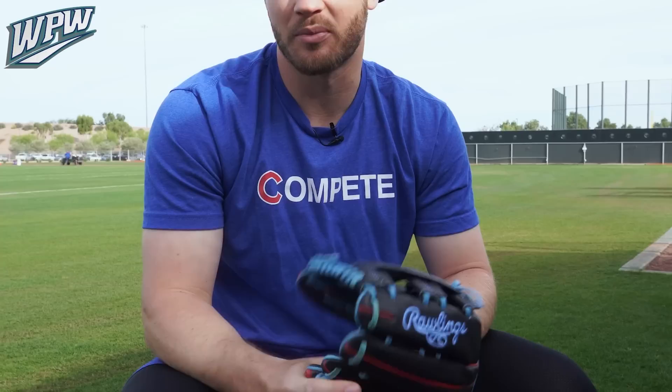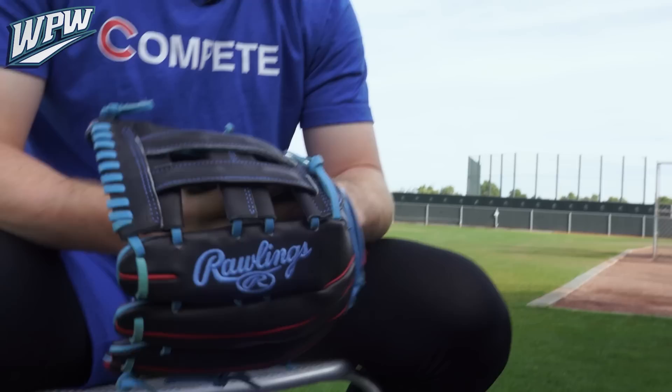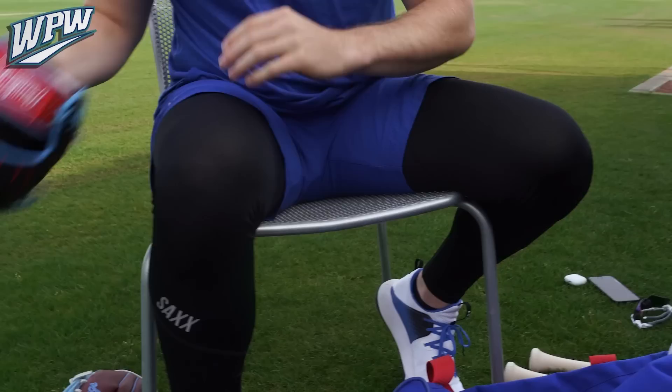We had to break these gloves in in two weeks for opening day — we got here on the 10th or 11th, so we had to find a way. Great job on that. What about the inscription? I see 'rolling sevens' — is that something you can tell me about? Rolling sevens is kind of an inside thing, me and a couple of the guys.